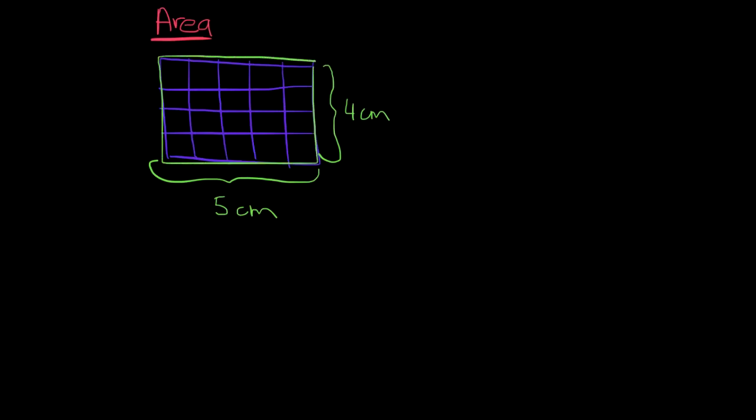Okay, so now when we look at that, if we say each one of these squares is a centimetre, then down here we've got 4 centimetres, and across here we've got 5 centimetres. Now in the previous videos I've talked about perimeter. So we know now that perimeter is the length around the outside of that shape. If we wanted to work out the perimeter of this rectangle, it would simply be 4 plus 5 plus 4 plus 5 centimetres, which is 18 centimetres.